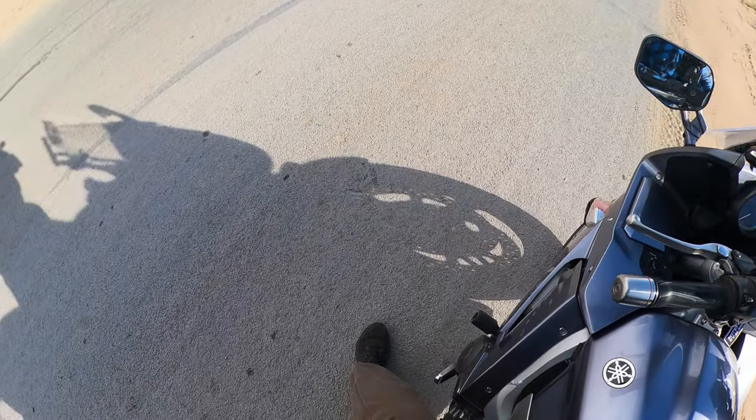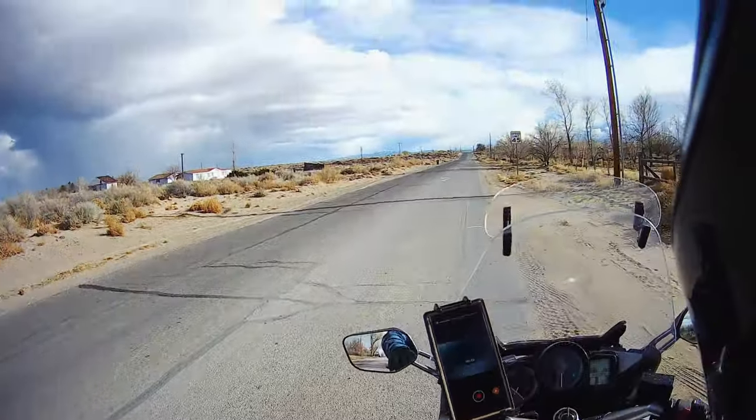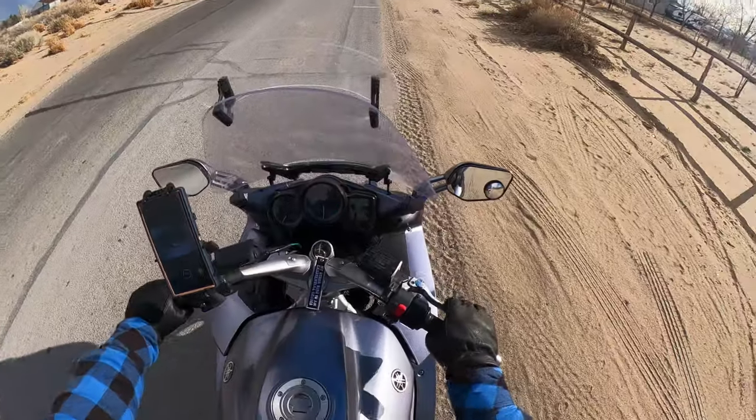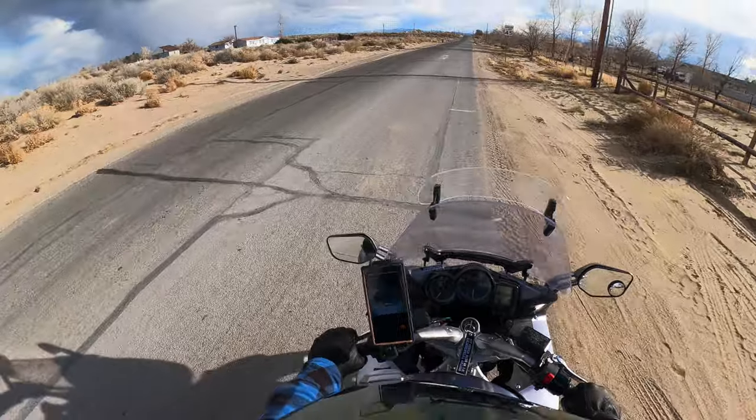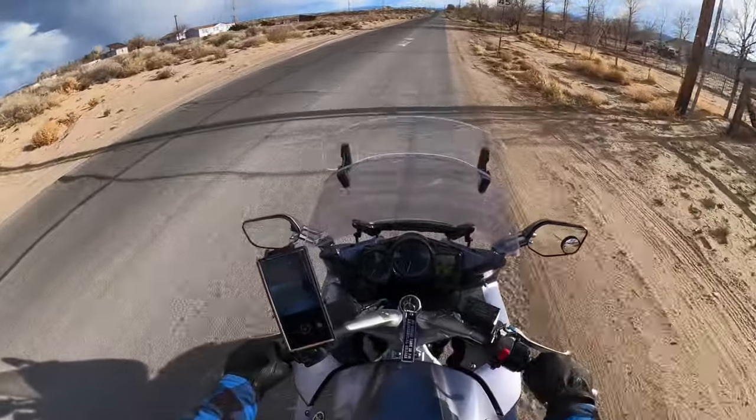I don't see it leaking on the ground or anything. I'm hoping it's just residual, like, from where I spilled coolant all over the motorcycle. Because, you know, that's what professional mechanics do. But we're going to ride into town here.